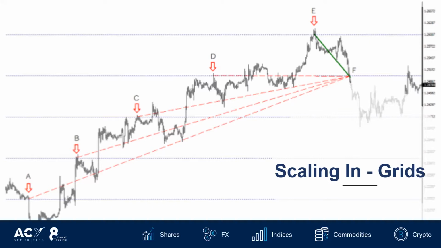In a sideways environment, you can set this up on a much smaller scale using 5 or 10 pip increments in a range of, say, 100 pip, and let it run back and forth in between. Anytime it goes outside of that range, you turn off or stop trading in a range-bound way. It is very intensive and mathematically driven, but it is something you might be able to take advantage of if you decide to have that focus.